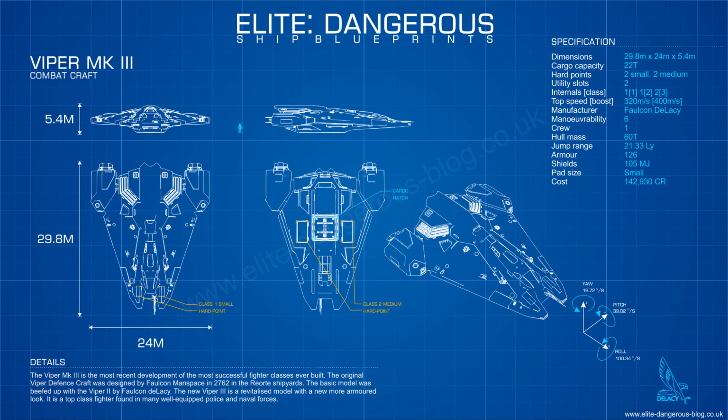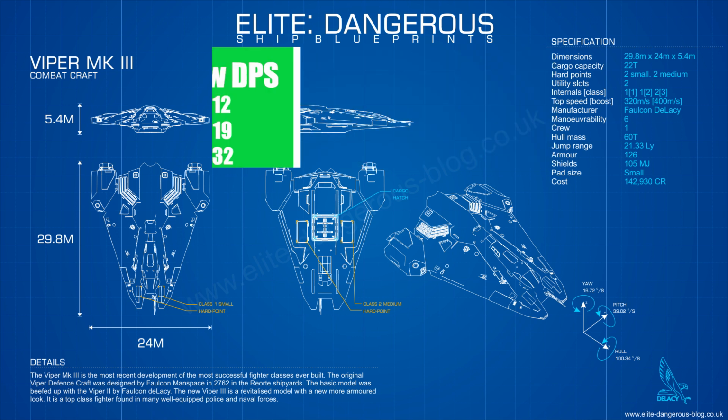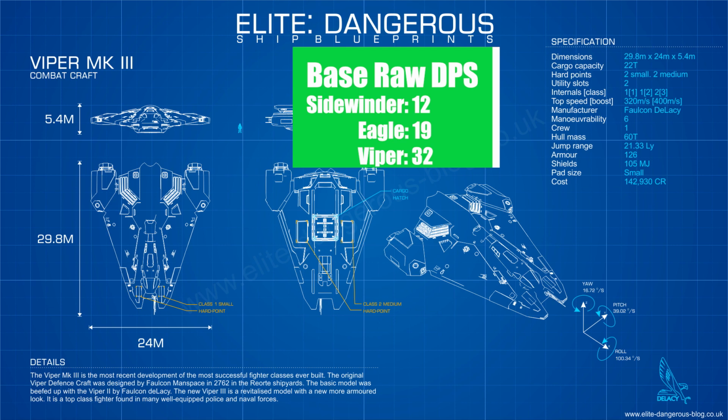Going even further, the Viper Mark III is a huge upgrade from the Eagle or the Sidewinder once you can afford it. The stock Viper comes equipped with twice the shields and armor as the Eagle, and 2 medium weapons in addition to the 2 small weapons. This results in almost twice as much damage as the Eagle and 3 times the damage of a Sidewinder.